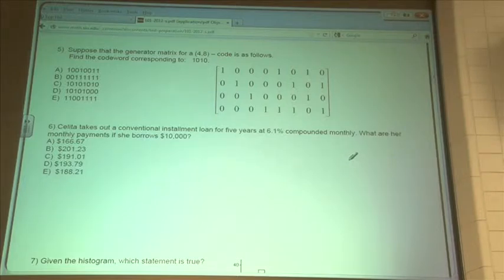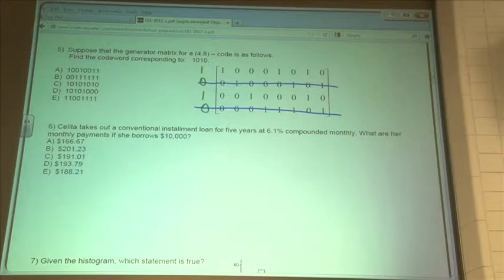So to do this, we write the number vertically down the side, 1010, and we only look at the rows that correspond to what number? 1 in the original message. So we're going to cross out the second row, cross out the third row. From here, what do we do? Add them down. Add top to bottom.